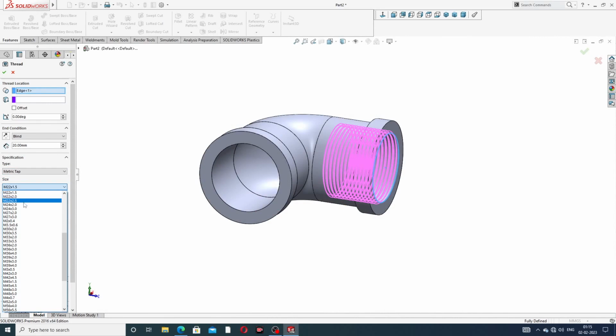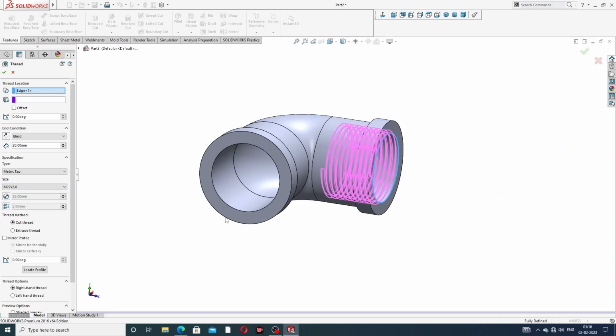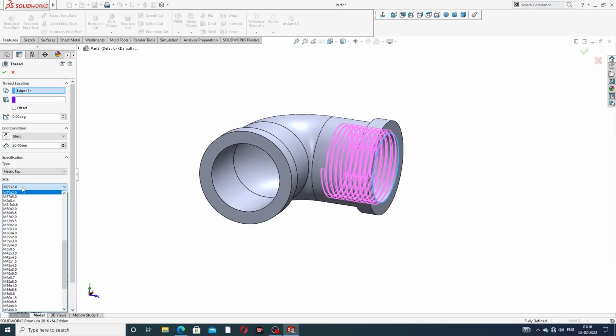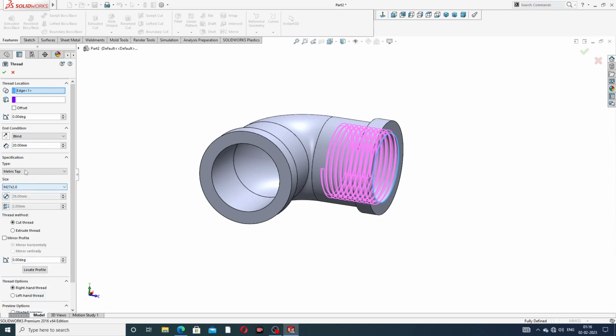Okay, also correct, M22. M22 is also better. Okay, M22 is mentioned here, and metric die is also correct.